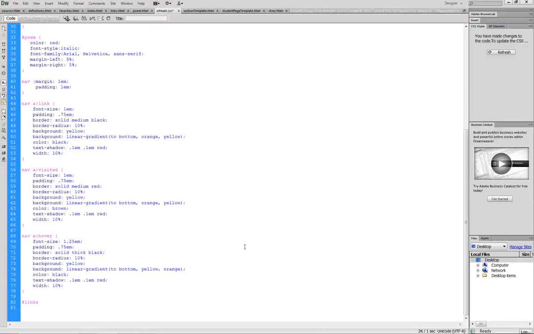But what I want is to apply a rule just to the hyperlinks within the section. So I'll combine that with a contextual selector. So this rule now says apply these style rules to the A elements, that is the hyperlinks, when they're within a section that has an ID called links, or an element that has an ID of links.